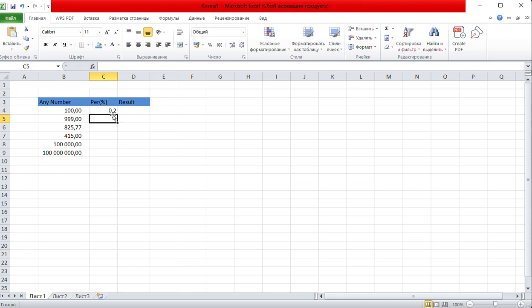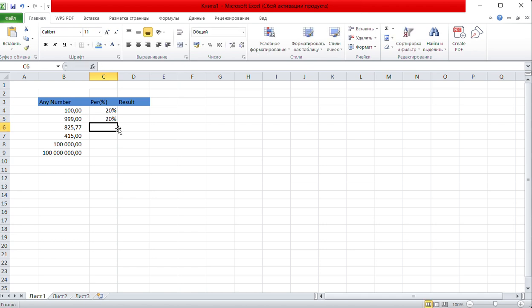As you can see here, now we don't have any percentage. We have just number 0.2. To convert this 0.2 to 20 percentage, we're gonna press Control Shift 5. Now, as you can see here, we have here 20%. The second version is to write just percentages. I'm gonna write 20 and then press the button Shift 5, the sign of percent.